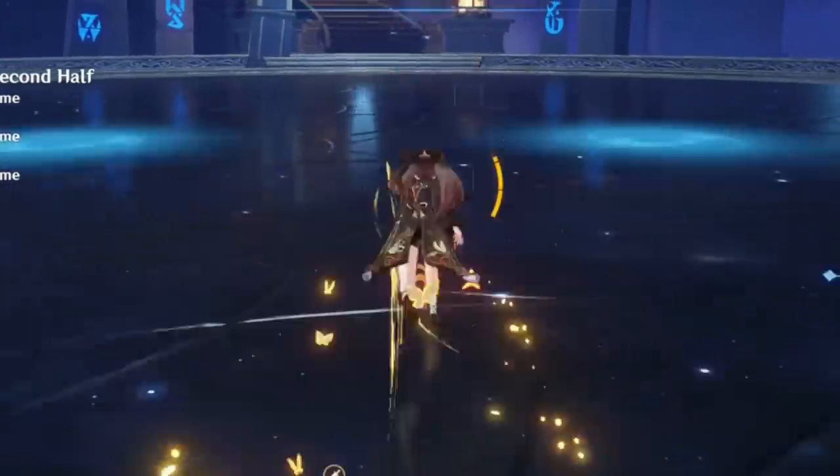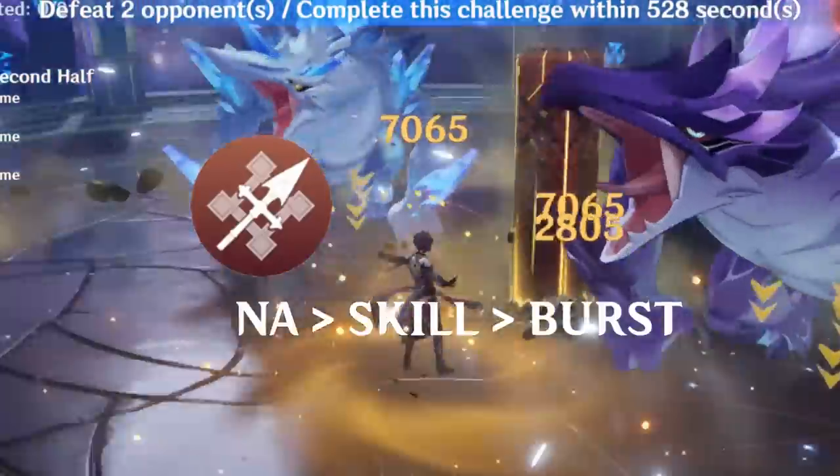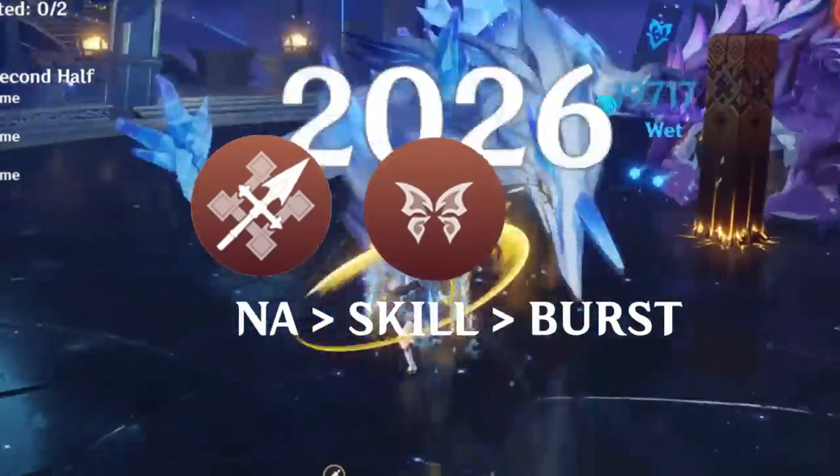When it comes to talent priority, it's very straightforward. Her normal attack is her most important, followed by her skill, and last but not least, her burst.